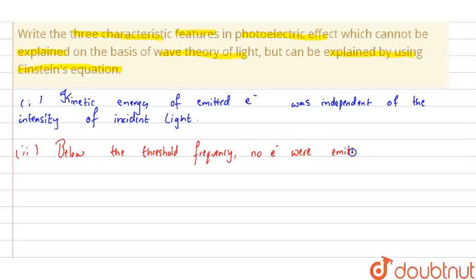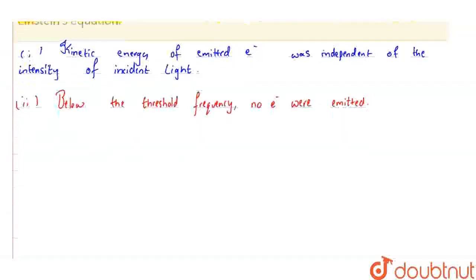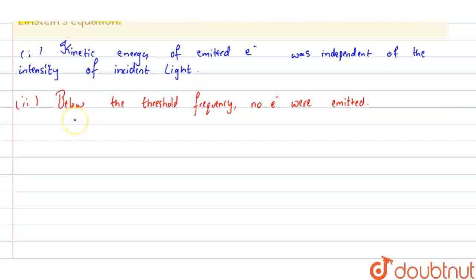And why is that? We just learned that the frequency affects the kinetic energy of the emitted electrons. So below the threshold frequency, the electrons just did not have enough kinetic energy to be observed or to be received by the receptor plates. Alright, so below a certain frequency, the electrons just could not have enough energy.